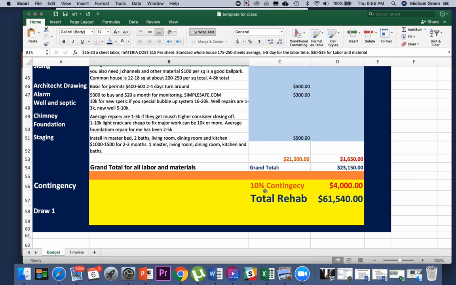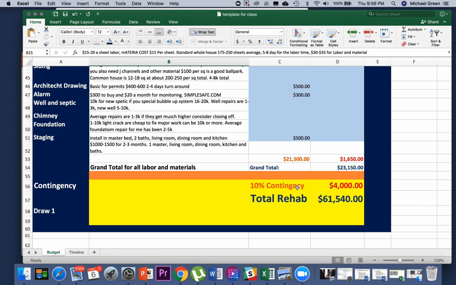Now, when houses are standard renovations, we like to put 10% contingency, and what that stands for is it's just stuff we don't know. You ever hear that, well, you don't know what's behind the walls? Well, that's why we have a contingency. Sometimes you don't. Most of the time, that's not the case. Contingency ends up being used for things we just forgot to put in the budget. Or maybe when we talked about, let's make your carpet $2,500, and we find out that it's $3,100 because the house is bigger than we expected or has more carpet than we thought. Well, that $600 that we go over in that category will be taken from the contingency.